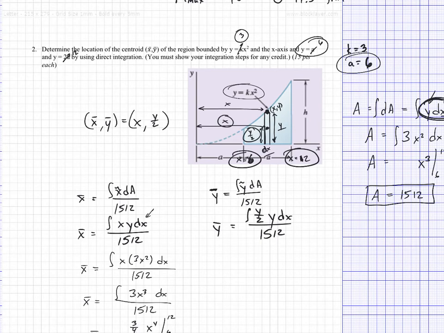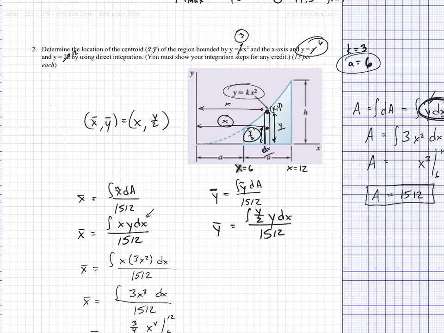This is getting really sloppy over here. Let me see if I can erase that 6 and that 12. But remember we're going from 6 to 12 here. So if I'm going from 6 to 12 in the x direction and I get like 9.6 or 9.7, that's a totally reasonable answer. Is it right? I don't know. It seems at least reasonable. Sorry, x equals 6 and x equals 12.